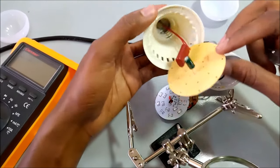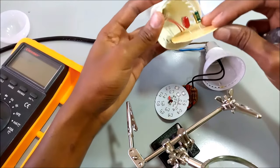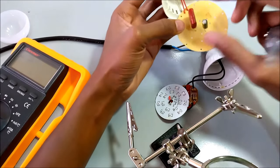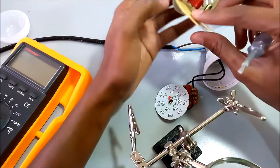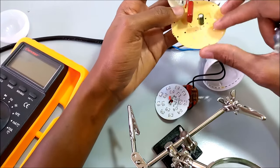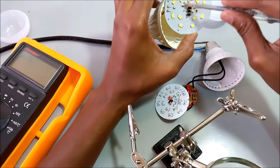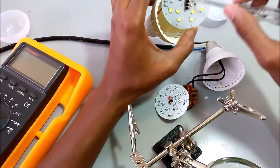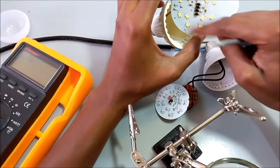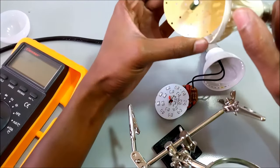So this is how the electricity flows. You have your AC here, and through this capacitor the AC is stepped down to a lower voltage. I don't know if step down is the correct term to use, but it reduces the voltage. Reduces is a better term. Then it gets rectified by these diodes. This is a full bridge rectifier. Then after that, the voltage is supplied to the LEDs. It's a DC voltage. The capacitor here helps smooth everything.